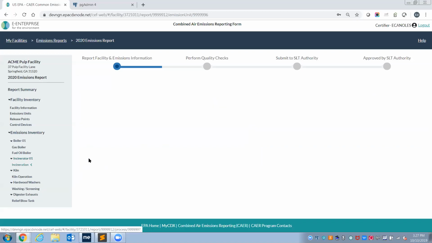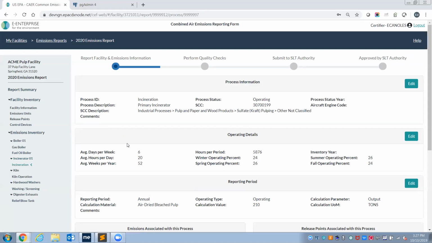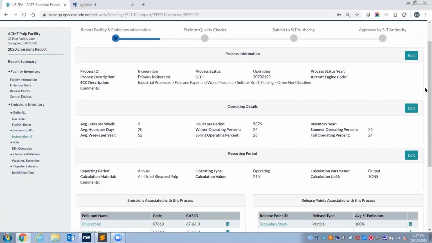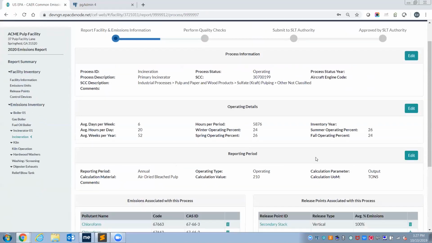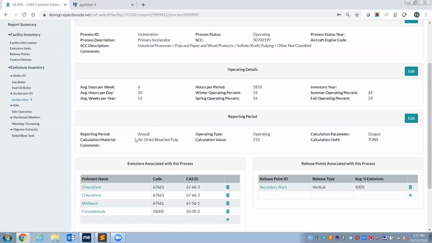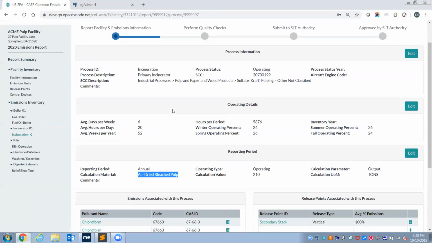And I can click into the process itself to see the process information, which I can then edit, update, and add new information. In this case, I'm incinerating, let's see, 6 days a week here. It's running annual, and the calculation material for this particular one, I happen to have chosen air-dried bleached pulp here.